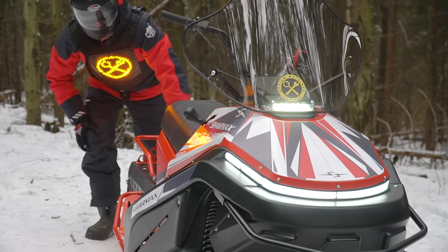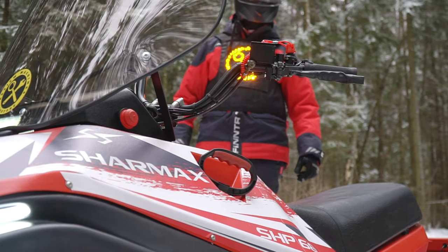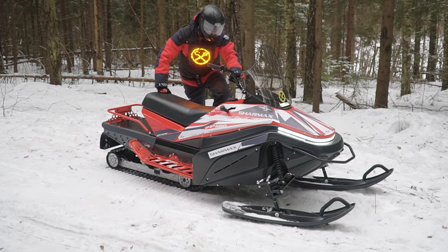Anyway, it catches our eyes, doesn't it? As a matter of fact, this snowmobile is called Sharmax SHP 680, and today we will find out if it's interesting by any other features besides the price and design.